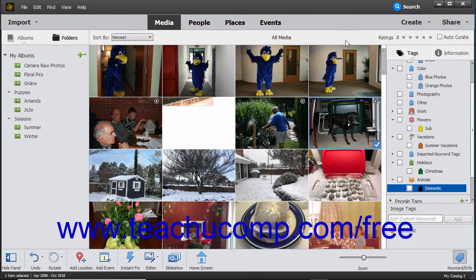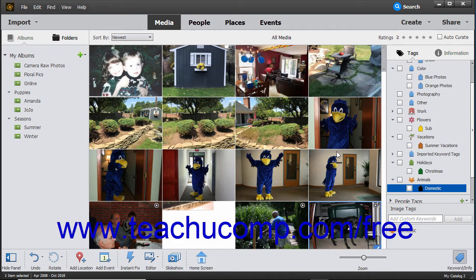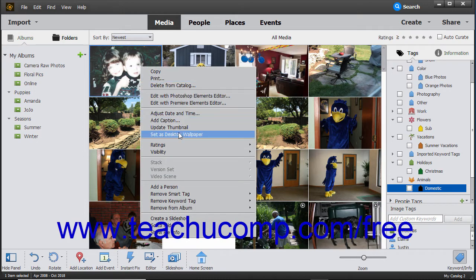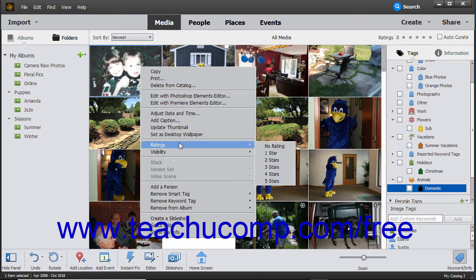Ratings are another type of tag used to categorize selected media items by their quality. You can assign a rating of 1 to 5 stars to images by using the pop-up contextual menu. To do this, right-click a media file, roll over the Ratings command in the pop-up contextual menu, and then click the desired rating level to apply to the image from the side menu of choices that appears. The choices shown range from 1 to 5 stars and include the No Rating command if you want to remove a rating that has already been assigned.